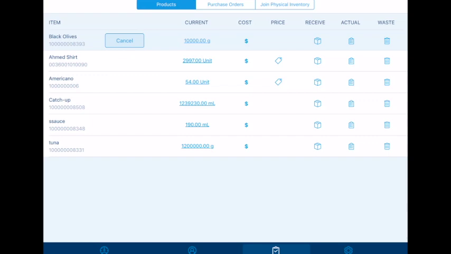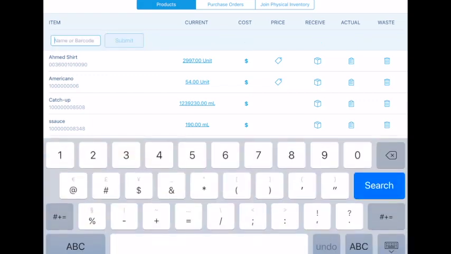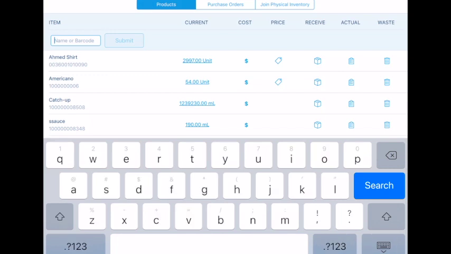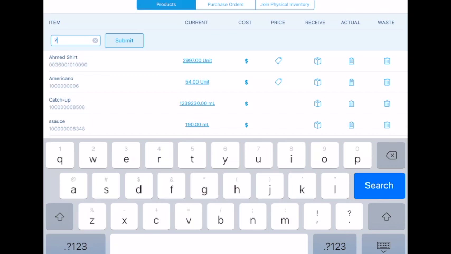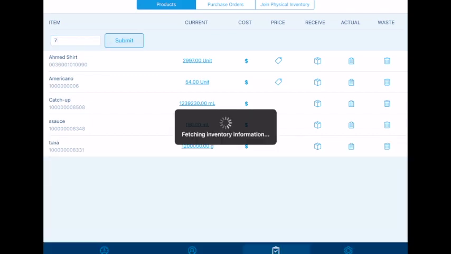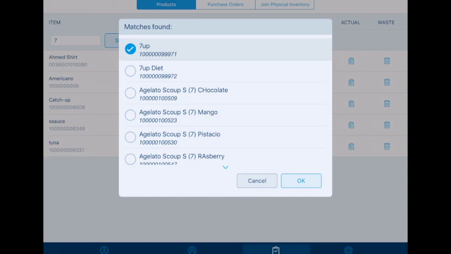And here you can see that you can do it whether from the management console or the back end. Now, one more we want to do is 7-Up. I remember we had 10 in the system, so let's just look it up here. 7, and there you go. We found 7-Up, the first one.